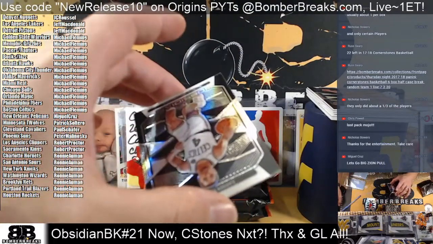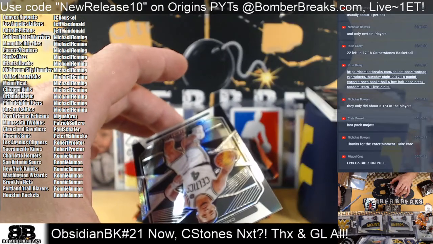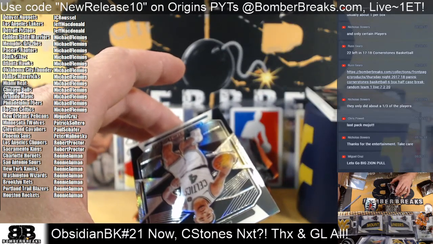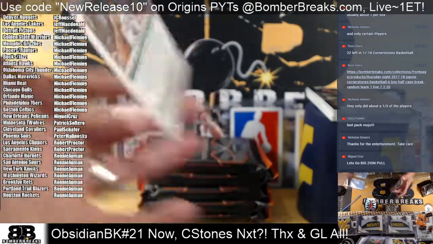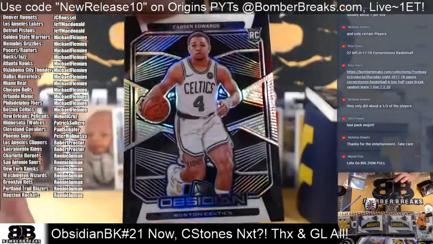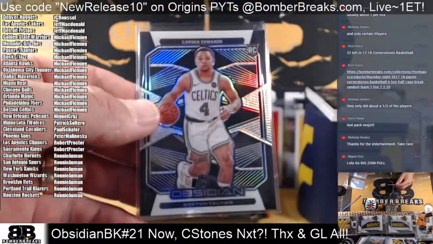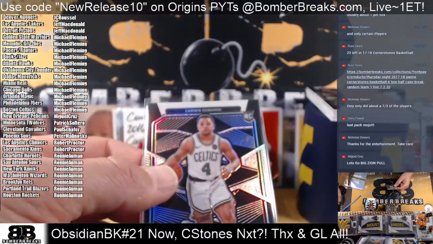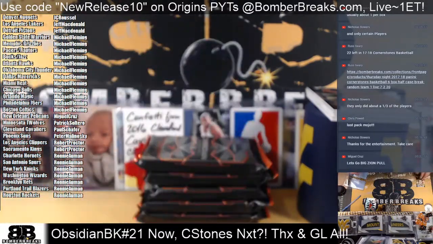All right, the Obsidian cards, so nice they are. Got some guys invested too, baby. Let's bring it. Come on now, come on, baby. Big ups, guys. Let's do this. Carson Edwards. Celtics rookie card. Boston. Do one quick sort. There we go. So the Celtics. Michael.